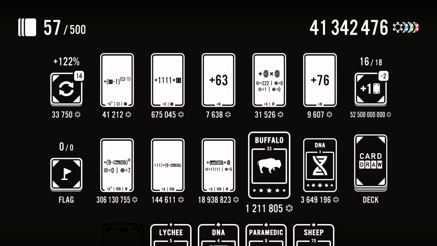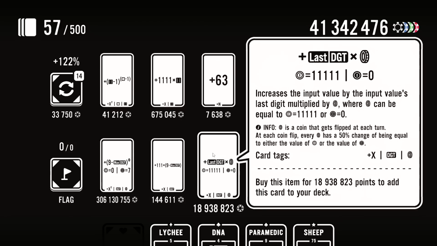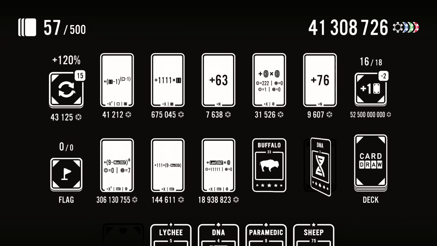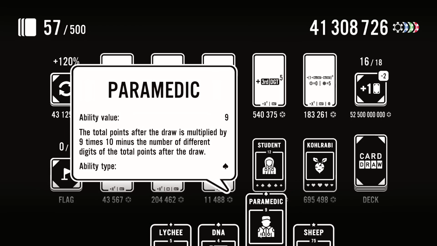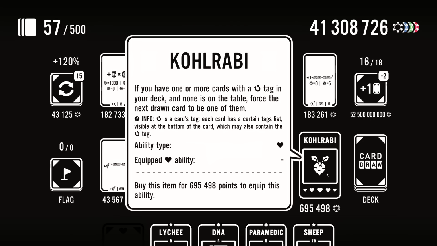DNA 4 is not good enough. None of these cards are worth me... Okay, wait a minute. This is crazy. No, it's not that crazy. Never mind. Keep it going. Students. If the total points after the draw does not contain 0 or 9, total points are multiplied by 12. I mean, it's not terrible. Kohlrabi. If you have one or more cards with a lucky tag, none on the table, force the next card to be one of them.